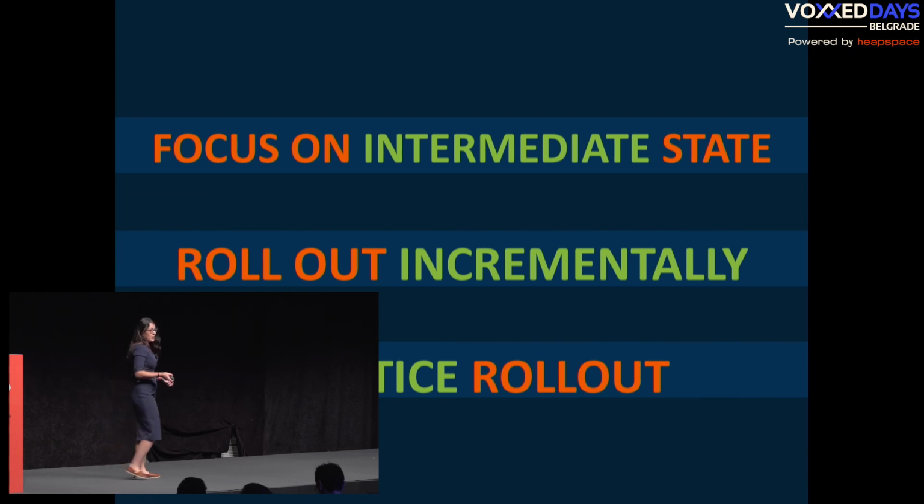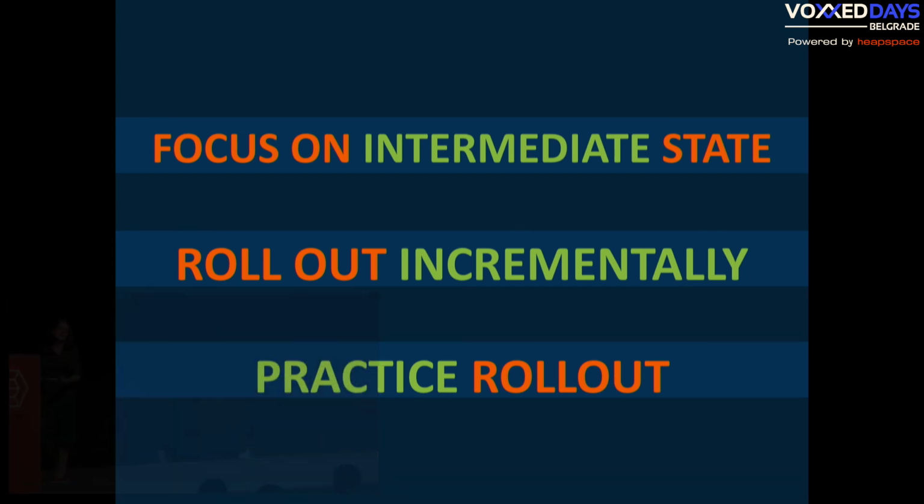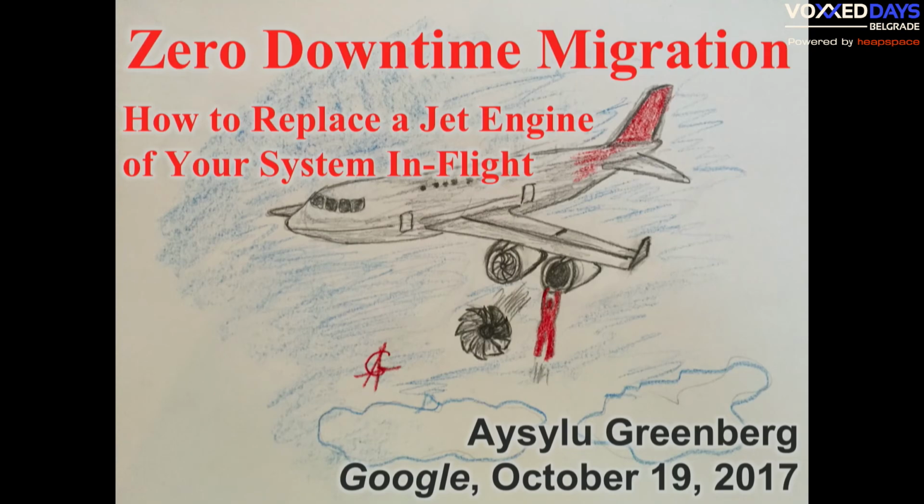And make sure to practice your rollout. As we practiced it many times, we found issues with every single step in the migration. And we were able to build confidence by practicing it. And after we did it a few times successfully, we were like, okay, I think we're good to go. So this really allowed us to roll it out with no downtime for the user and no users were affected negatively. They only got all the improved parts. So this is all I have on zero downtime migration.